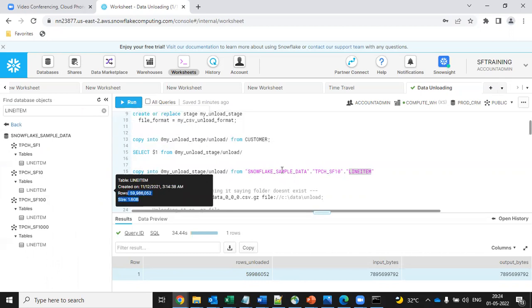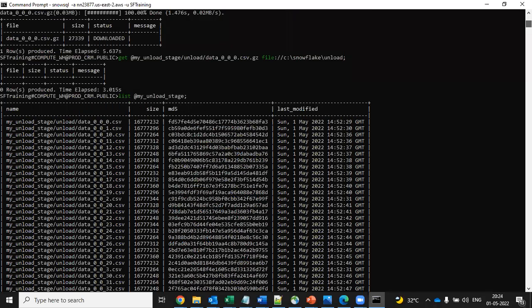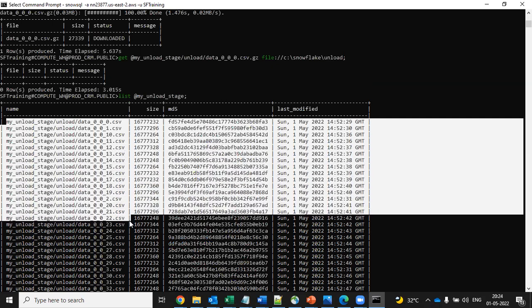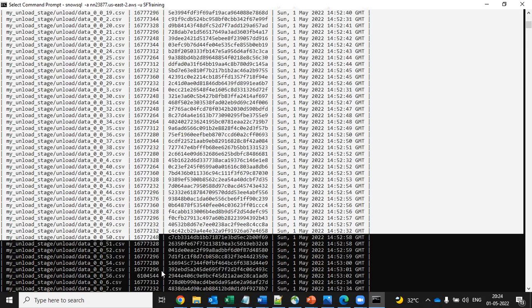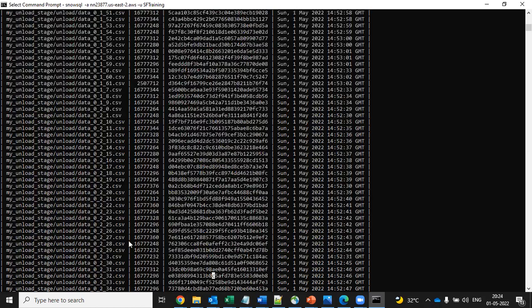This 1.68 GB is being unloaded into multiple files, all in CSV format. By default, Snowflake segregates the data into approximately 16 MB. Around 16 MB is your default file size.